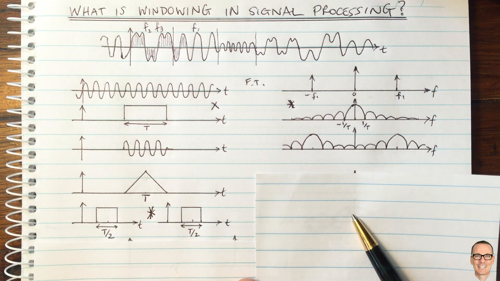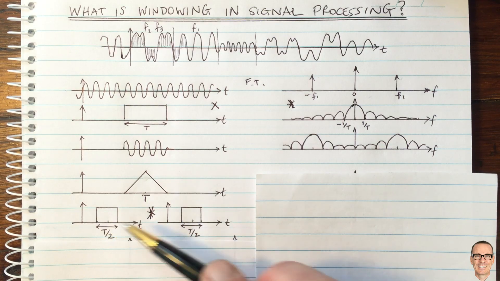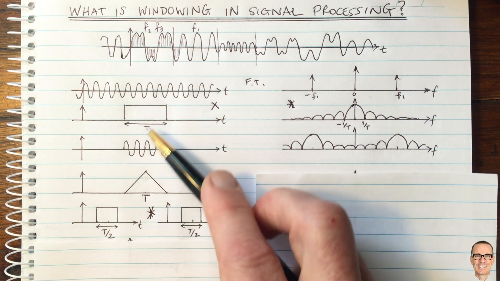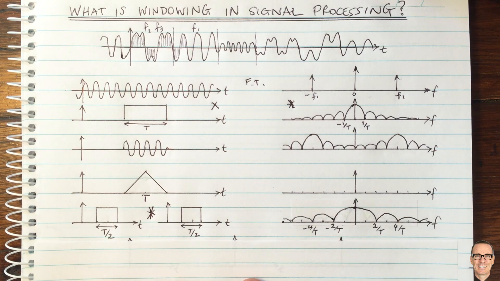So now we have the convolution of two squares, which can form this function here. So in the frequency domain, we're going to have the multiplication of the Fourier transform of each of these. These are identical, of course. So the Fourier transform of this, just as we had up here, is a sinc function. But now, of course, this is half the length. So the sinc function is going to be twice as wide.